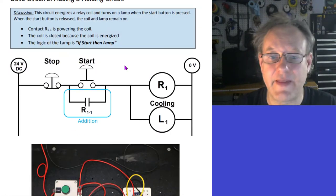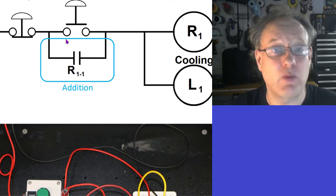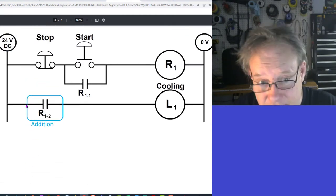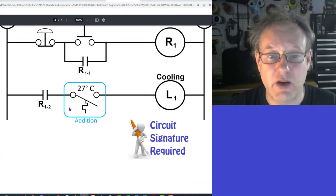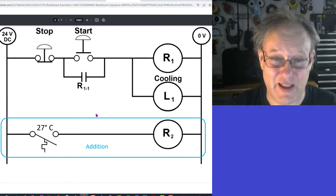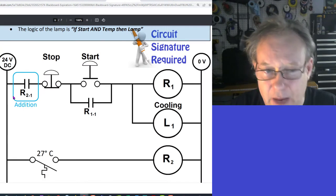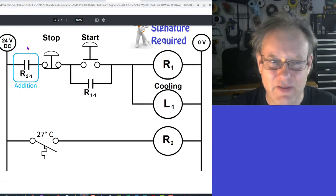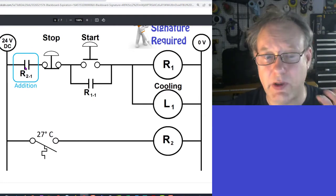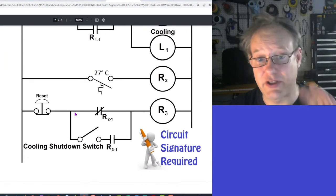So you're going to build this first, and then as you can see, we're going to put a little logic in here. Wherever I'm adding anything, I'm putting this little blue area. In this case, I'm changing some things, and I'm adding this. And then over here, we're adding some more stuff, temperature control. And then over here, we're going to add another rung. This rung actually does nothing, which is kind of weird, but bear with me. And then we're going to add one little tiny bit of logic up here. I left it all alone because it's kind of a little complicated. Not really complicated, but this is a hold on, take your time, do this properly kind of step. And then we're going to jump down to our final circuit, which is this circuit here. And you're just going to build this circuit here.